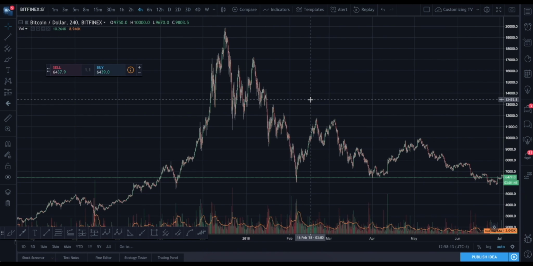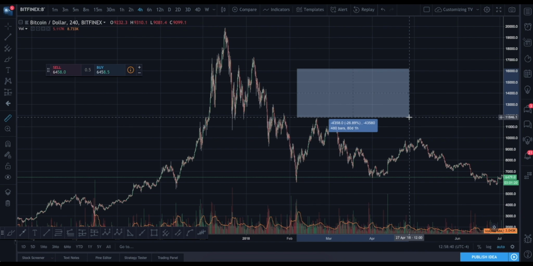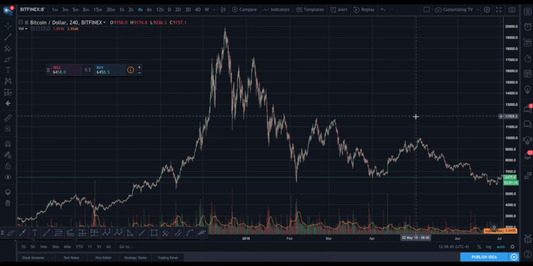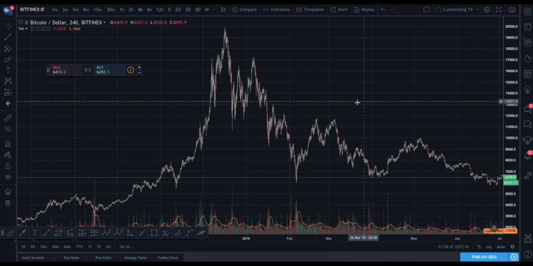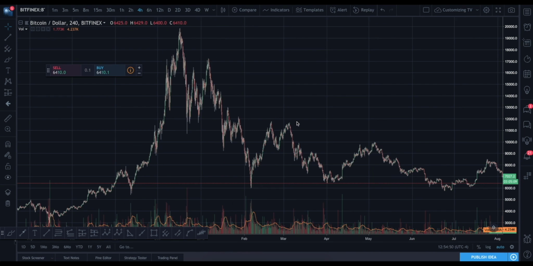Alright, so before I conclude, I want to show you two things that I'll be doing a lot throughout the course. The first one is when you press shift and you click, you can drag it and it will show you not only the percentage that involves that space over there, but also the time that space represents. So you can see here, this represents 47 days. And if I go here, it'll be at 80 days, which is a negative 27%. So you see me doing this all the time. And you also see me do Alt H for horizontal lines and Alt V for vertical lines. When you press Alt H or Alt V, it will automatically draw a horizontal or vertical line in your chart.